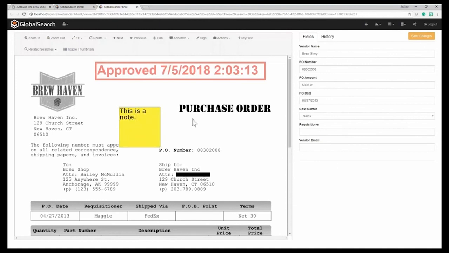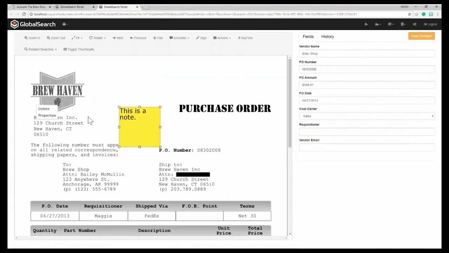Now, the nice thing about all of the annotations on this document is that they're a layer on top of the document. So if I needed to come back and say, I know this is no longer approved, because I am a super user of the system, I have rights to come in and modify and delete these annotations. And that is something we can secure by user. So I'll come in here and simply delete the annotation, the sticky note, and the redaction. And now the document's just back to how it was before.